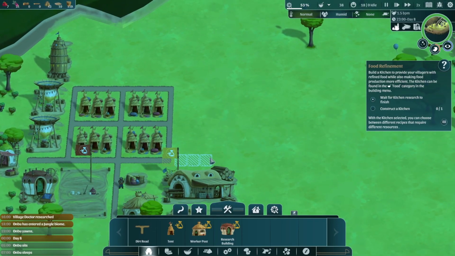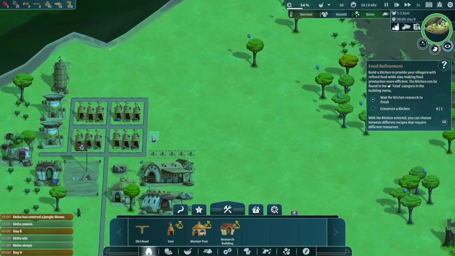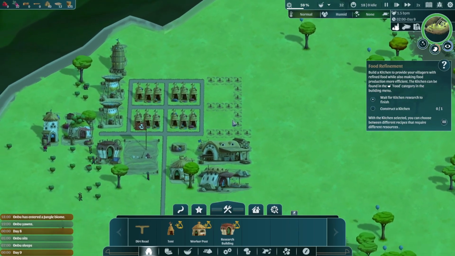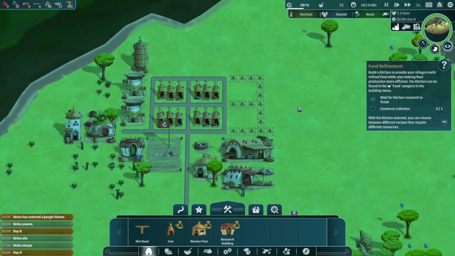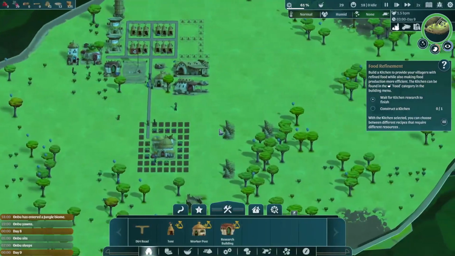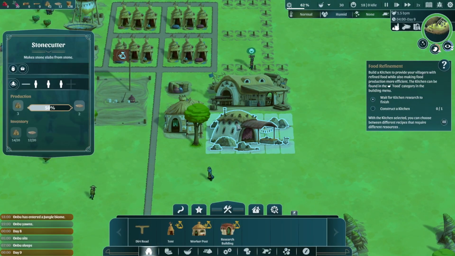Well, let's make some more dirt roads. Eventually, we'll have to build more homes. Maybe there'll be higher quality homes that can hold more people. There we go. Wow, it's already 9 days in. We've been doing this for a week. Feels like it. Alright, stone's going right straight to the stone cutter.